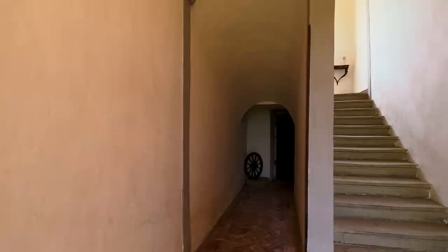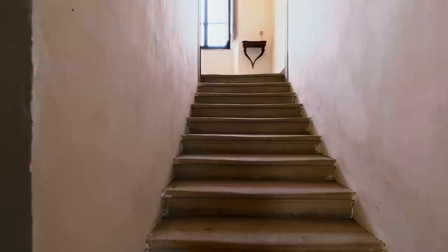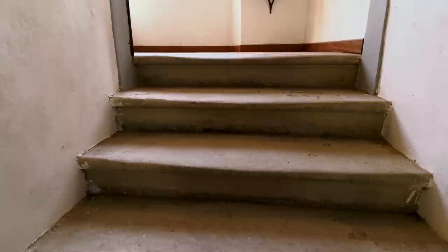Right, this is where the other door leads to the bottom, and there is another wheel. It's just an entrance going out of the back of the property. Now, as we come across here and we begin to climb to the first floor, you will see these beautiful stone steps. And they're really nice. I mean, look at the undulation there. Just the originality of that. I think it's beautiful. We're going to come up onto the half landing and then we're going to get up onto the first floor.